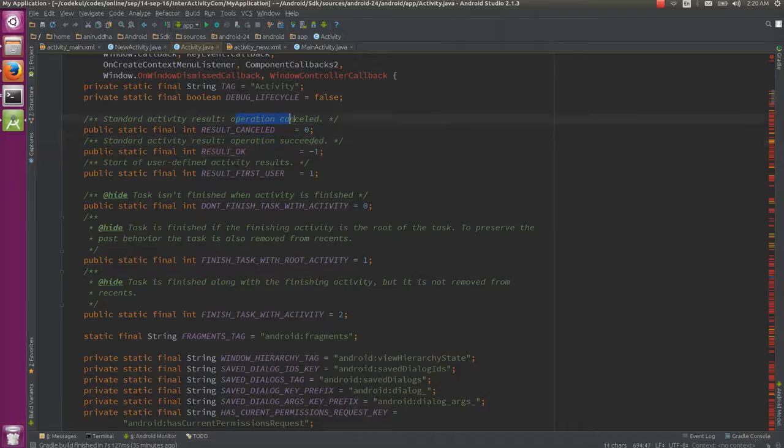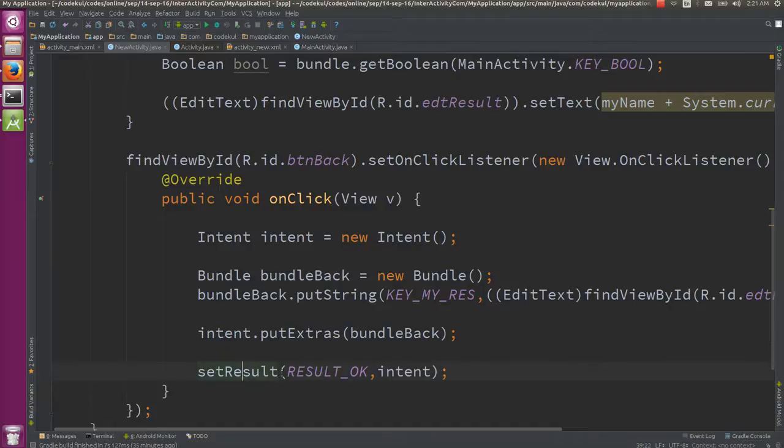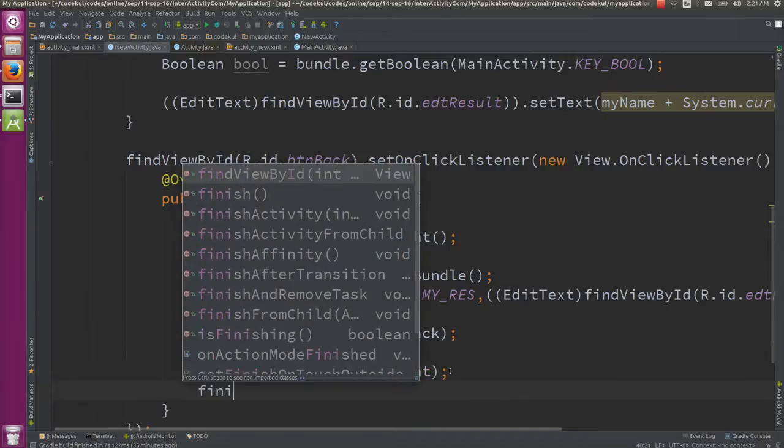If your operation is cancelled, provide RESULT_CANCELED. RESULT_FIRST_USER is the start of user-defined activity results. So these three things you can pass over here: setResult, RESULT_OK, and the intent, and I'm calling finish over here.